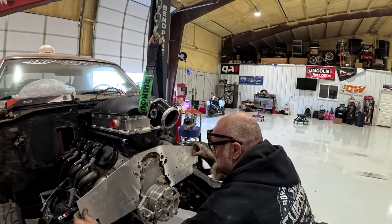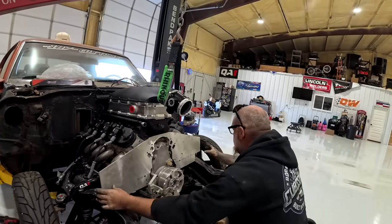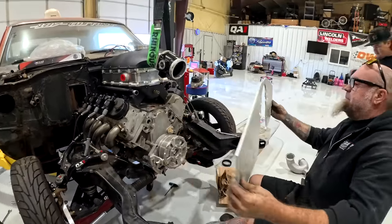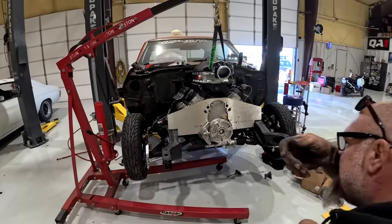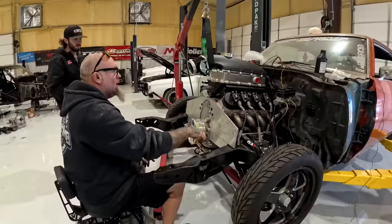I mean, that's not bad. I just wanted to make sure I didn't get it too loose in there. So shave just a little bit off of each side. We'll be all right. I mean, it's in there, right? Yeah. Is that what the motor raised up? Yeah. Nice. Yeah, we raised it up.